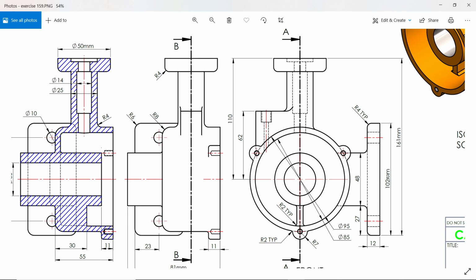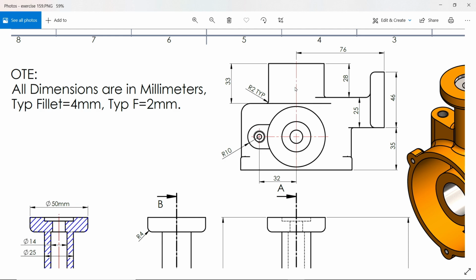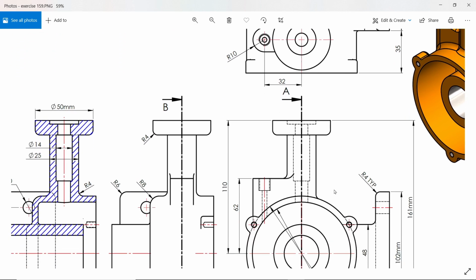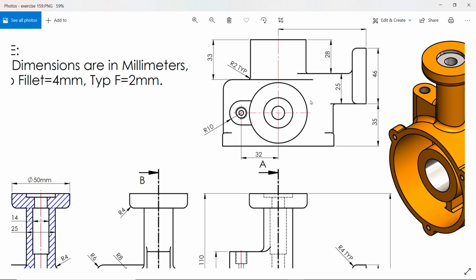You will see this flange length is 102 millimeter, thickness 12 millimeter, but this position you will see from here, 76 millimeter from, I think this is a horizontal line, oh sorry, right plane, 76 millimeter, width 46 millimeter, and one distance 116 from top. Then at the bottom here 48 millimeter, 25, we need to extrude with these two bodies.